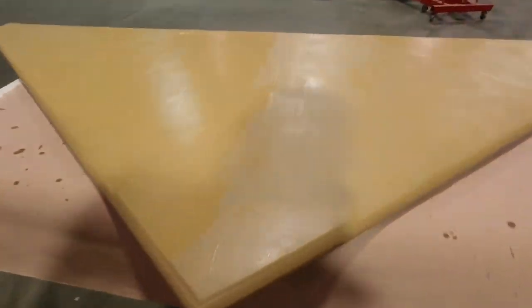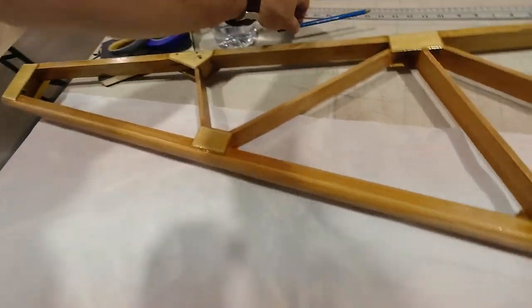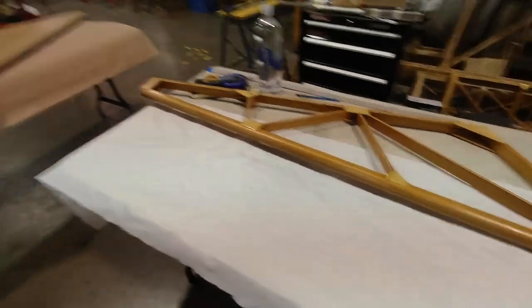Okay, so that is drying, and it's actually drying really fast, which is great because by the time I get maybe one side on this fin, that'll be ready for another coat of paint. So now I'm gonna switch and do this.